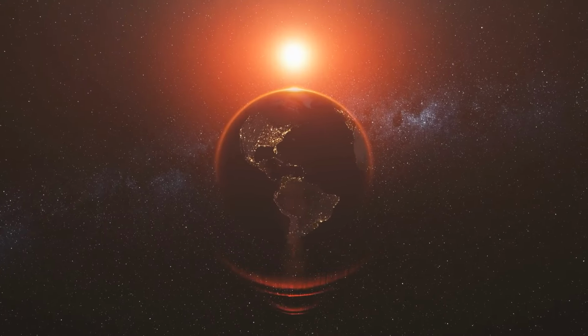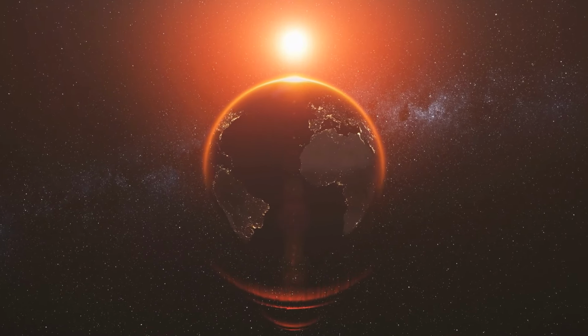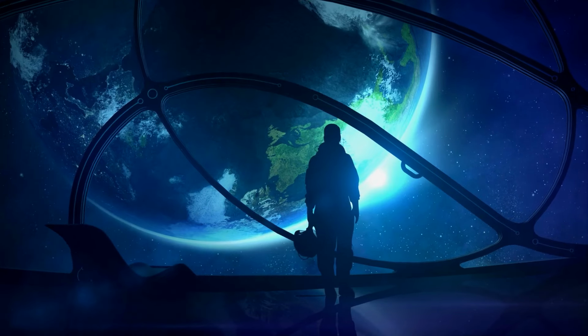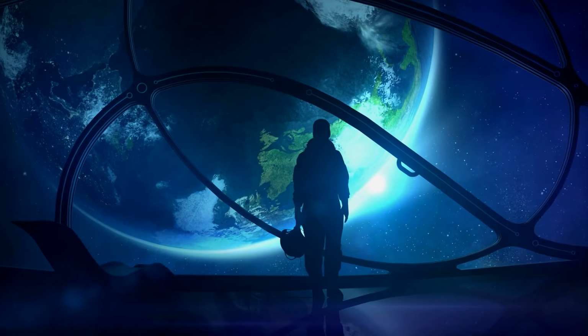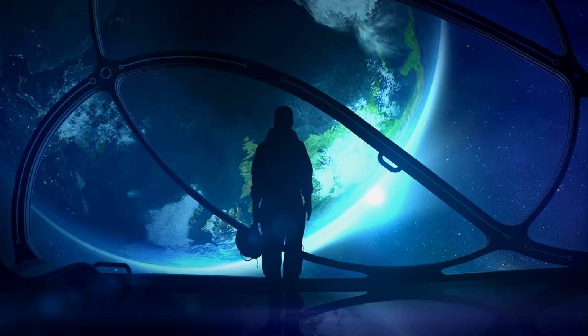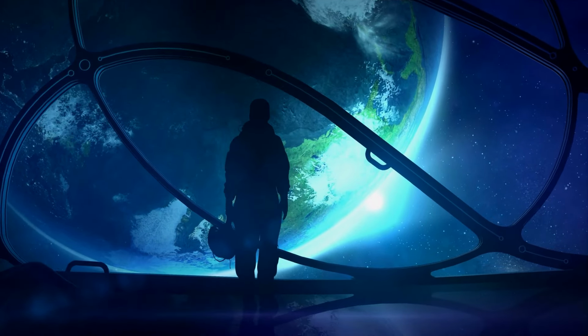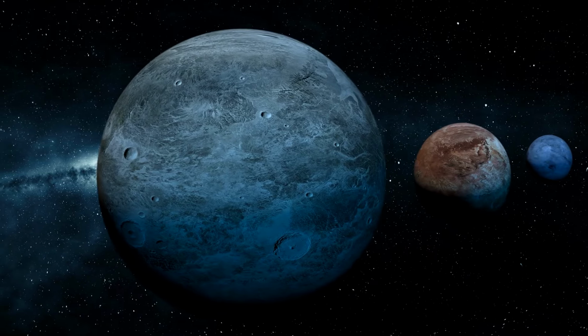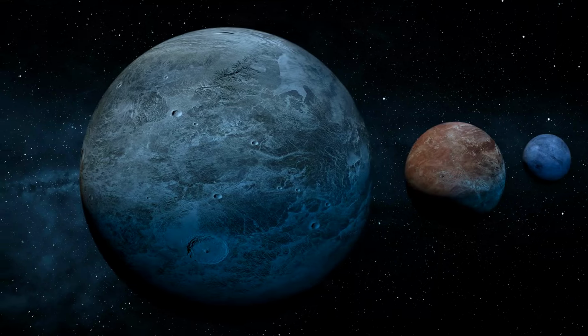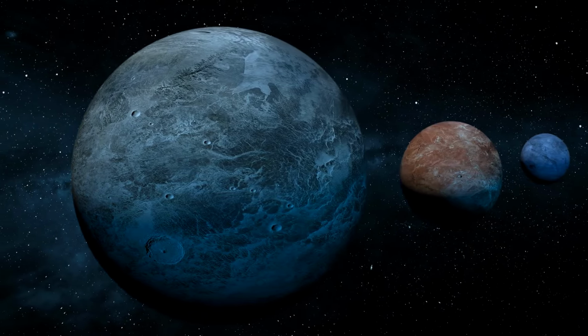Earth itself provides a key example of why infrared is crucial for this type of research. If an extraterrestrial observer were studying Earth, they would find that its peak light emission falls in the infrared spectrum due to the planet's surface temperature. This means that observing Earth-like planets around distant stars requires the capability to detect infrared radiation.